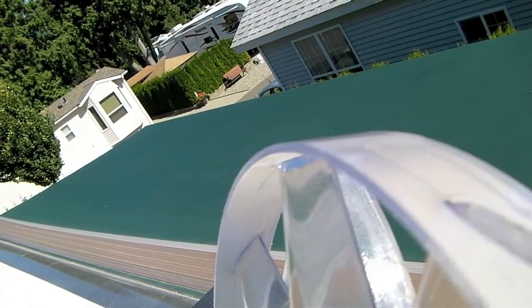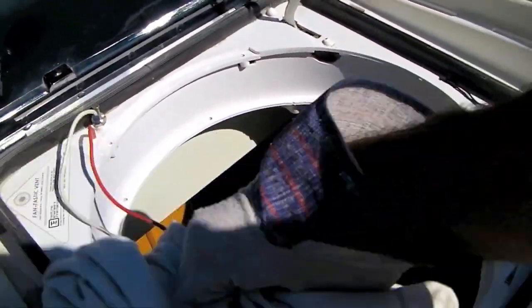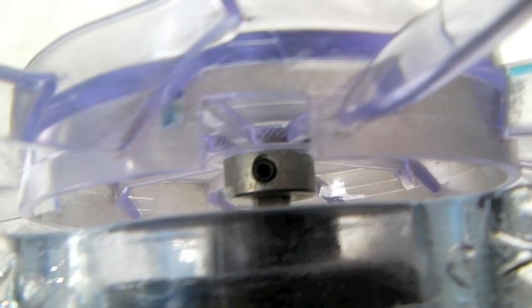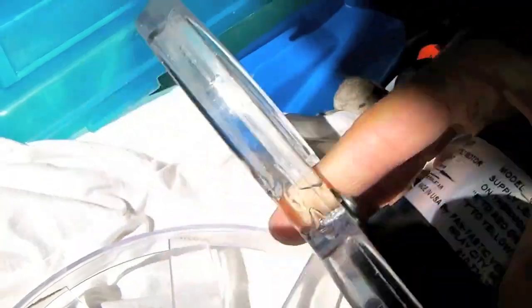Now we can see how really filthy this thing is. I've wiped out the entire lid and the whole area up here that I wouldn't be able to reach if the fan were still in place. If you look down inside, you'll see there's a little Allen nut that separates the motor from the fan blades. All we need to do is drop a 3/32" Allen wrench in there and pop that loose — a pair of pliers or vice grips will work well. We've loosened that Allen nut and now we can just slide the two pieces apart.